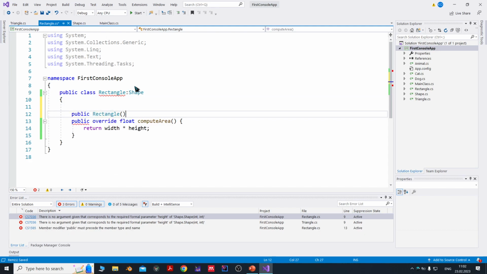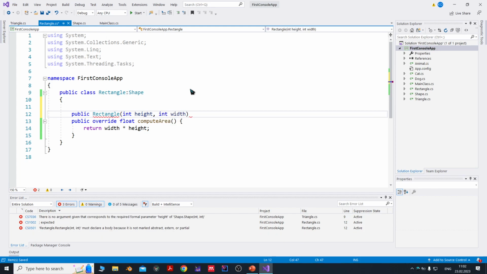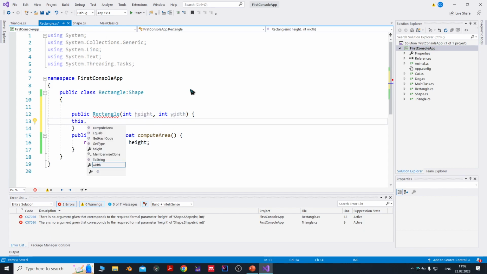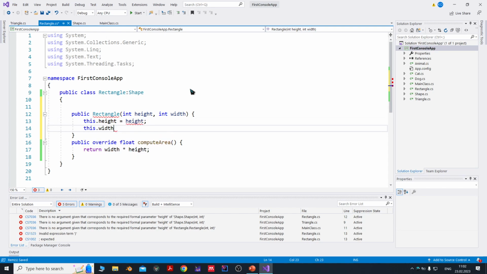So therefore, we have to have another constructor for this one, public Rectangle, with int height and int width. Here we shouldn't do it like this. This is not accepted because we are doing the same procedure, this.height is equal to height and this.width is equal to width.